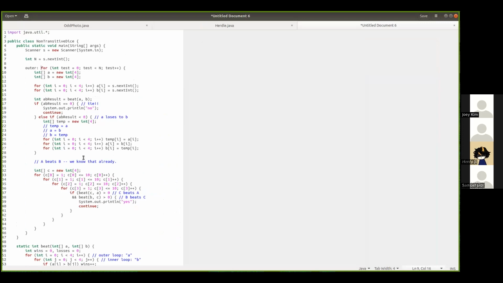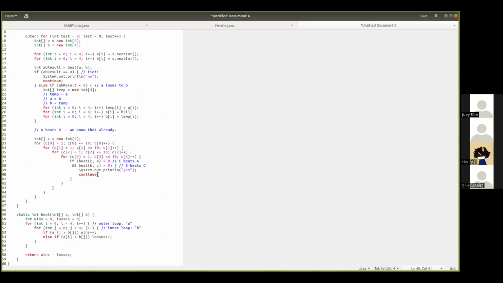A label is a name and a colon. You name it almost the same way you would name a variable: letters, numbers, dollar signs, underscores, and you can't start the name with a number. If you do it, Java will say, oh, we want this continue to refer to this one. It's a very underutilized trick. I use it a lot personally, which is why I'm using it here.